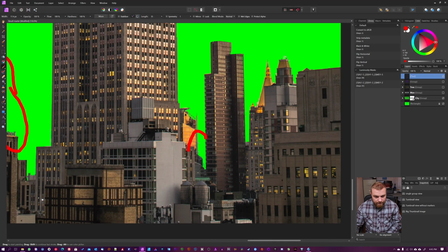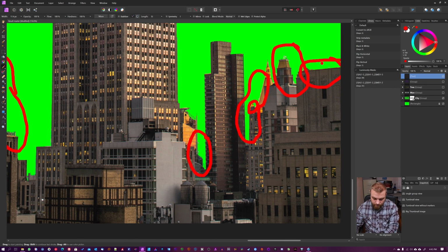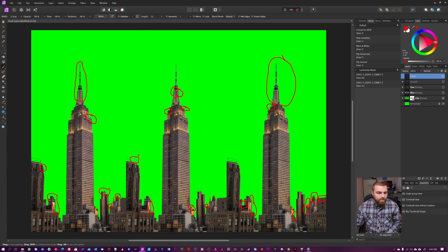And then it has something here and here, and something around here and here. So if you zoom back out, we can see that the one with the least amount is Affinity Photo. But it's got a pretty big one up here and two smaller ones.